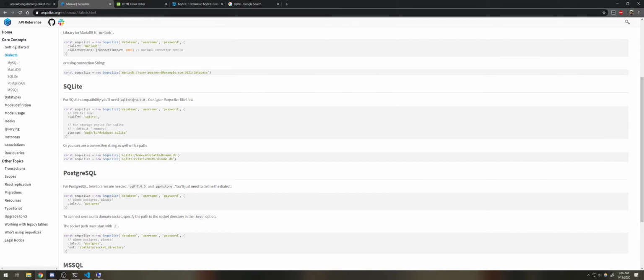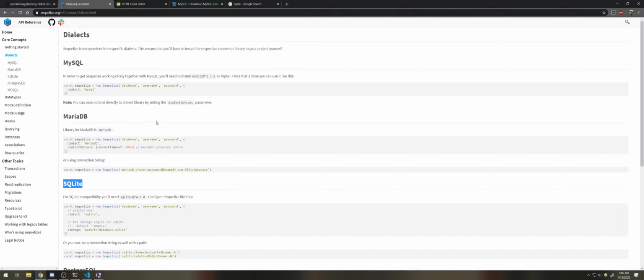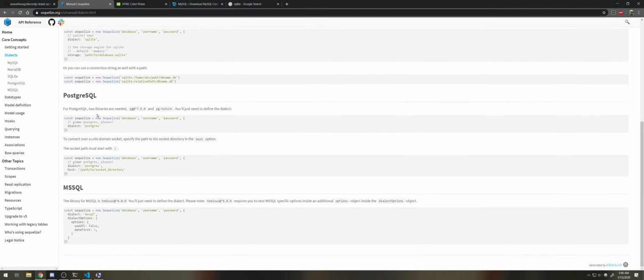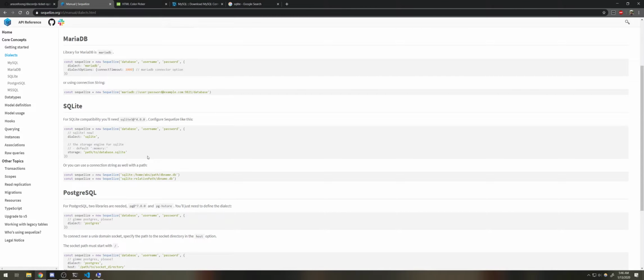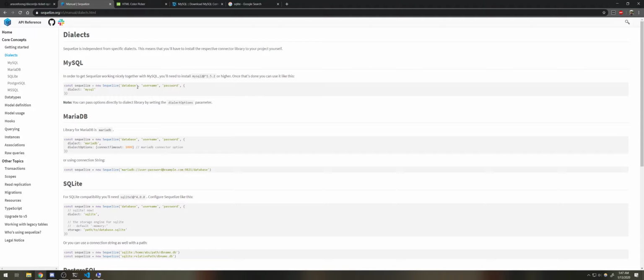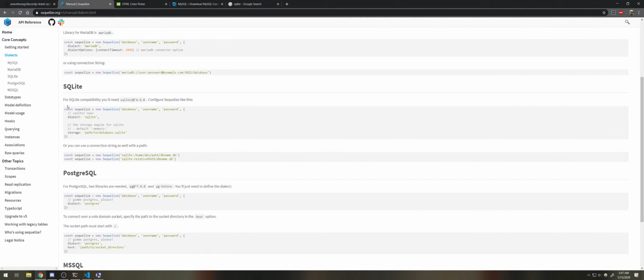Okay, so it does support a bunch of different database engines: MySQL, MariaDB, SQLite, PostgreSQL, if I pronounced that right, and MSSQL, which is, I think, Microsoft SQL Server. So you can choose whichever you want. Sequelize is mainly for SQL dialects, not for MongoDB. MongoDB is a completely different type of database engine, a non-relational database. If you want to use MongoDB, then you don't need to install Sequelize. You can just go ahead and check the docs. Anyways, I might do a different video on it. Anyways, SQLite is what we want.